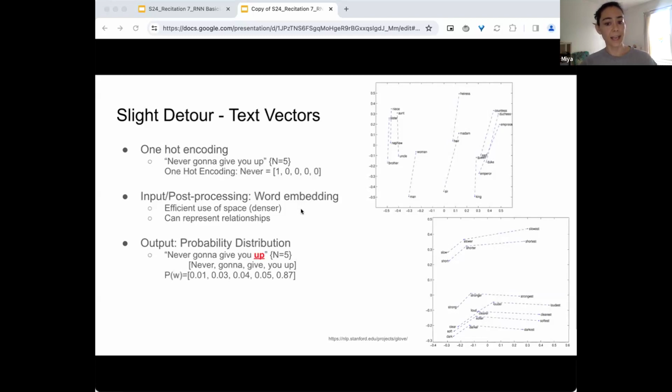So at the end of the sentence, you would want the probabilities weighted heavily on the last word. The other words might exist after the word you, but we want up to be the highest probability because it's the word that's supposed to be predicted there.